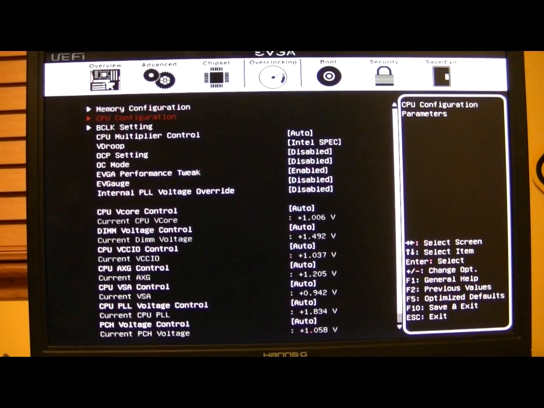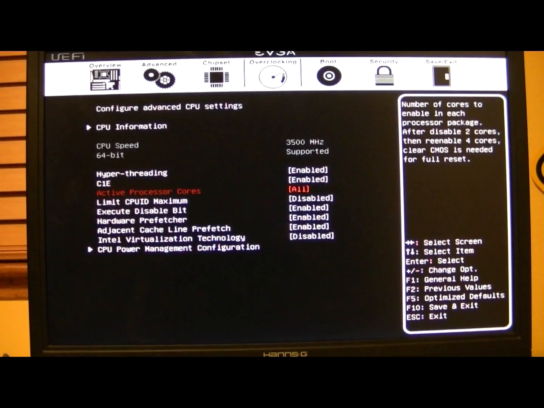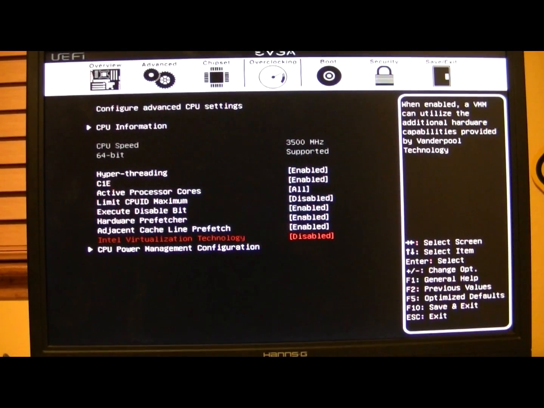And the CPU configuration gives you the information and also some throttling options, the C1E, and your virtualization if you want to enable that and have a CPU that supports it.